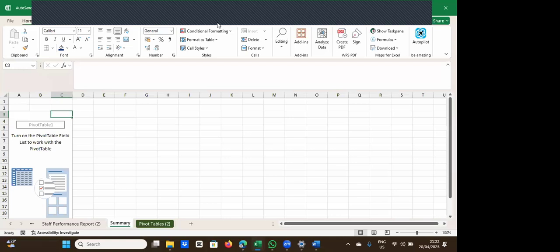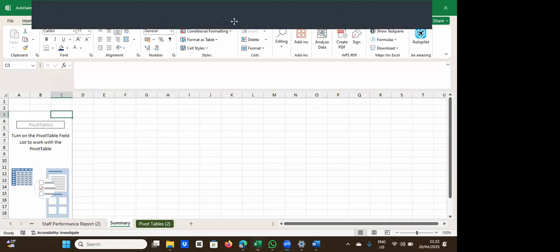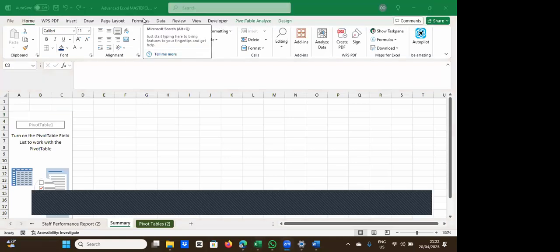So if I need to bring it back, it's simple, right? Now, if you look at the pivot table, one of the things you will notice is that apart from the normal tabs that we used to have, 2 tabs have been introduced. We have the pivot table analyze tab and the design tab, right?